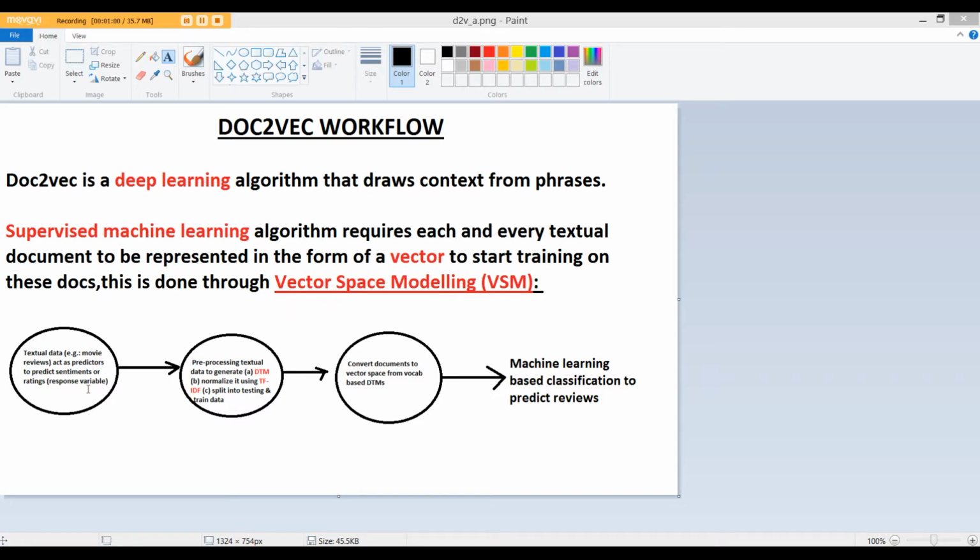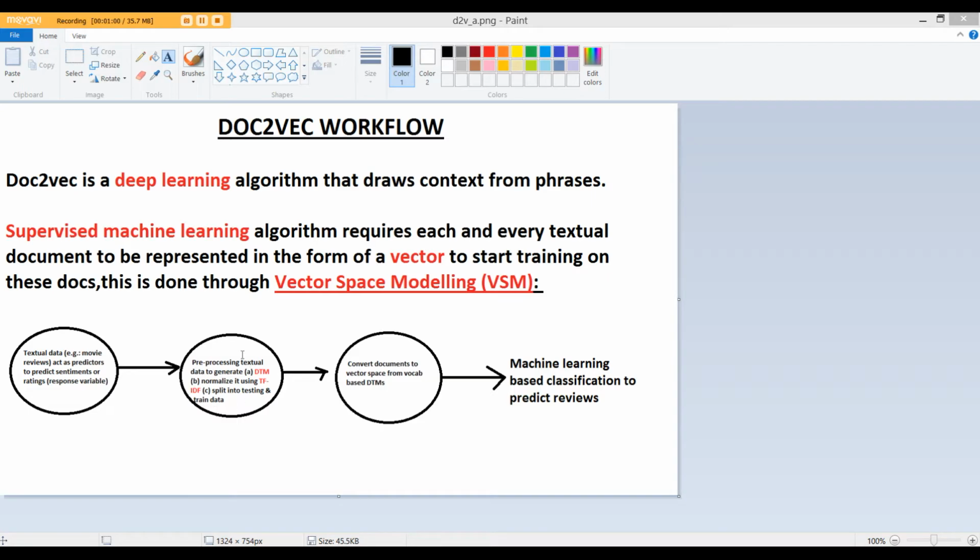So the crude workflow is that what we have is textual data, say written movie reviews, the kind of movie reviews you might read on IMDb, and we are going to use this particular text as predictors, and we've already done that before, to predict sentiments or ratings, which are going to be our response variable.